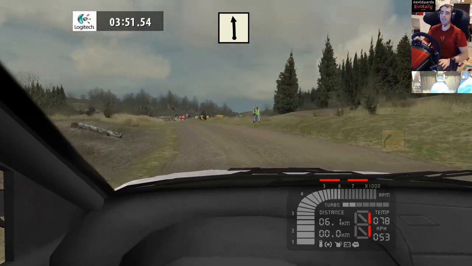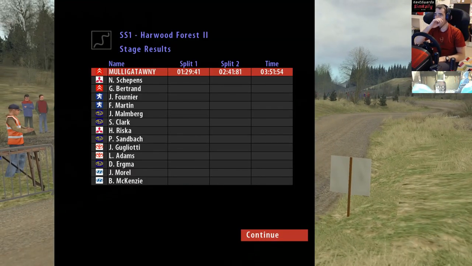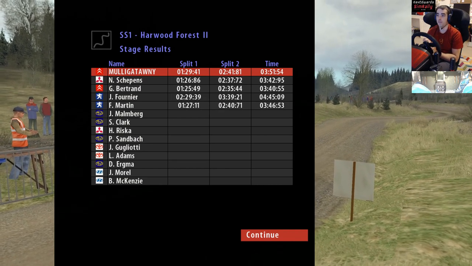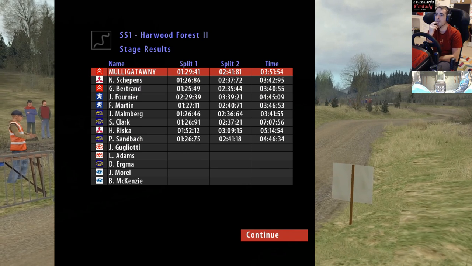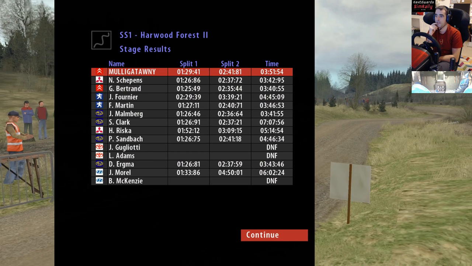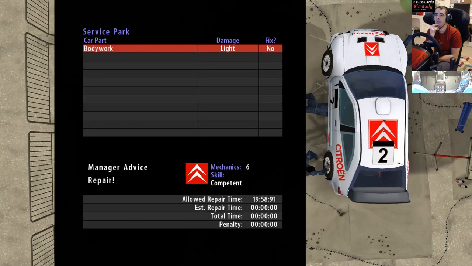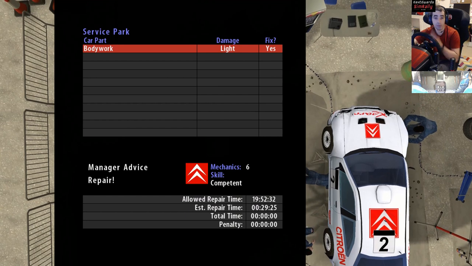And that to me feels like the RBR World physics. Right, let's see time. 3:51. So we're second, we're third, we're fourth, we're fifth, we're sixth. No, we're not. In fact, no, that's 4 minutes 45, isn't it? So we're first, second, third, fourth. Fifth. Okay, not too bad actually, because we had that spin as well. Yeah, we had the spin. It's cost us maybe 10, 15 seconds, something like that. So we probably would have been close to a stage win there.